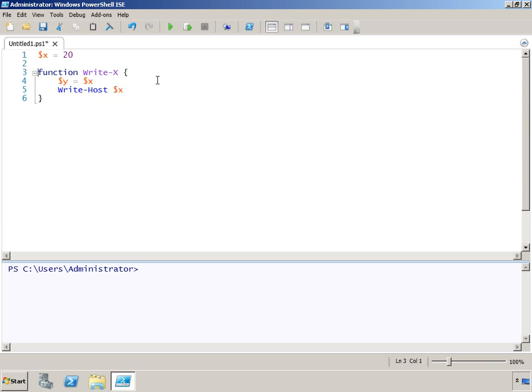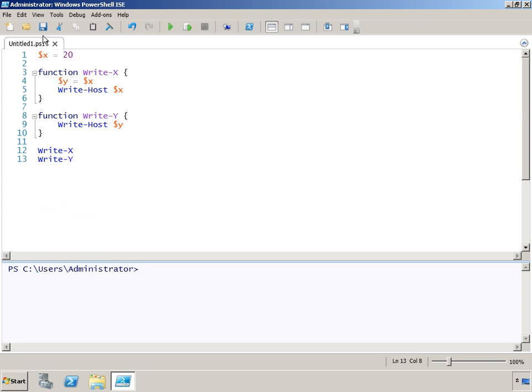Right, let's take this function, we'll make one below it called rateY. And this one we'll write, or attempt to write, y out to the host window. And then at the bottom of our script, we'll call rateX, and then we'll call rateY.